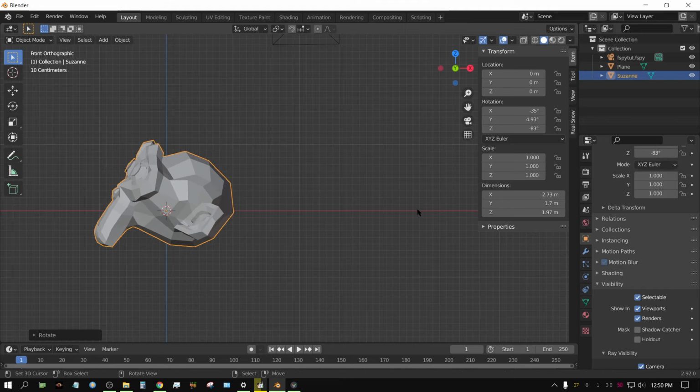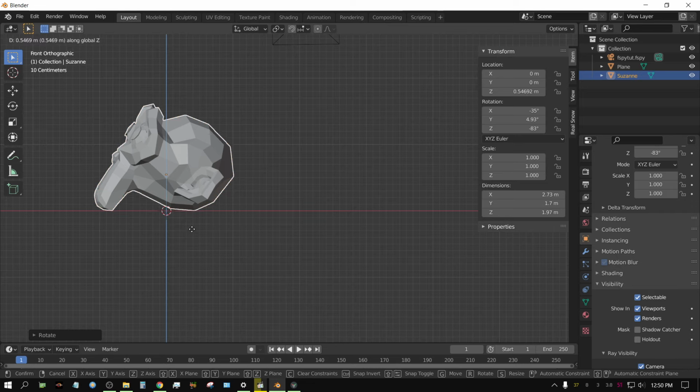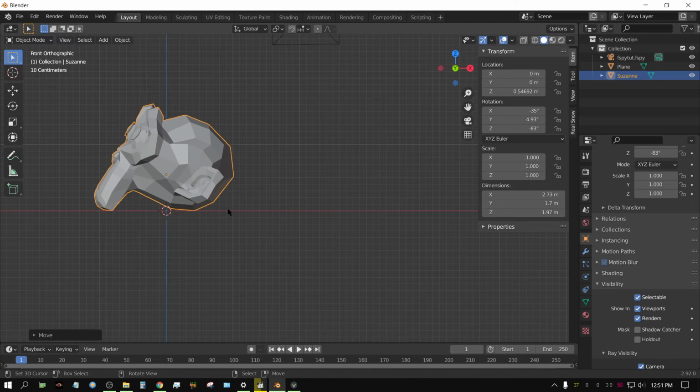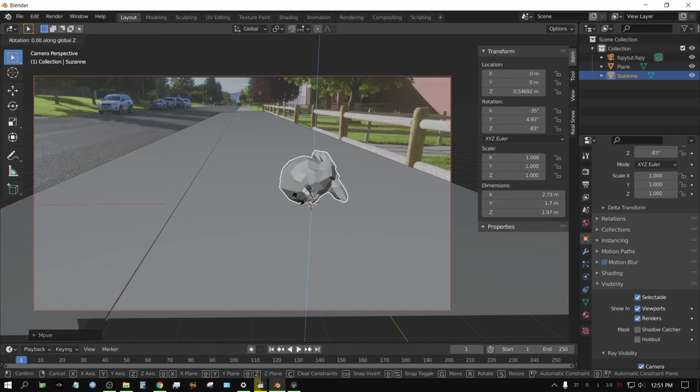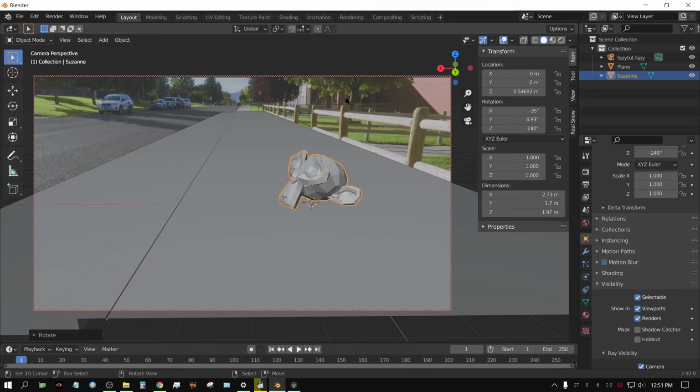And then this X axis represents the location of the ground in terms of the Z axis. So I'm just going to grab Z and then bring it up to the surface essentially. Now if we look at it back through the camera, there we go. But I actually turned the monkey head the wrong direction, so I'm just going to press rotate Z and then just turn it around like that. That's fine. Alright. And I actually want to move this over just a little bit. Grab X and move it to about right there.